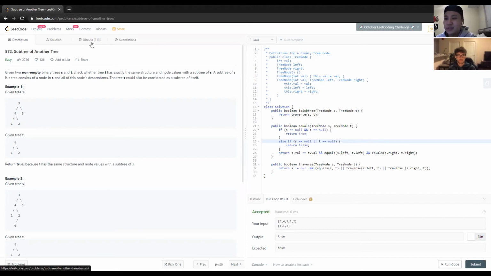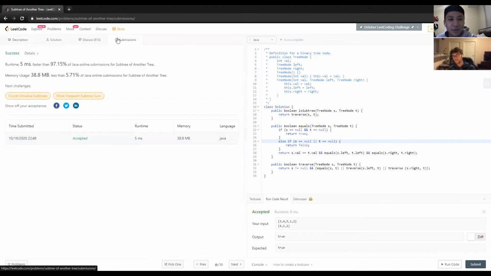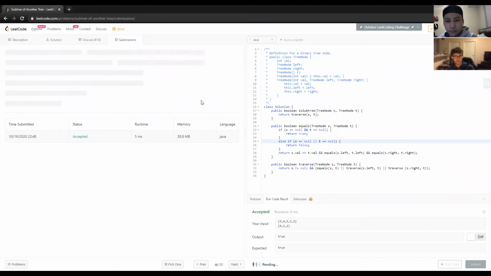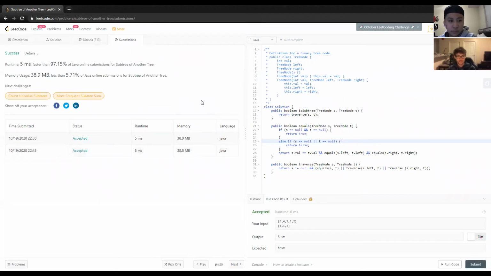In terms of space, Jarod, why is our space so bad? Can you tell me more about why it's so bad? In that case, this is just a feature of LeetCode. Memory usage is very hard to judge virtually through a computer system. So if you run this again, I guarantee you could have a different number for your memory usage. And that 38.8 could go to 38.7, and now all of a sudden you're in the top 90%. Yeah. See, now you just went to 38.9.